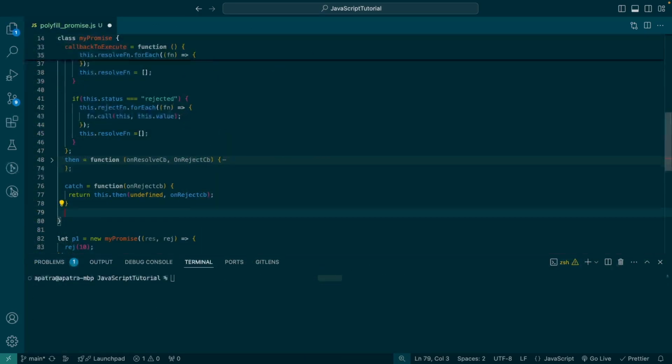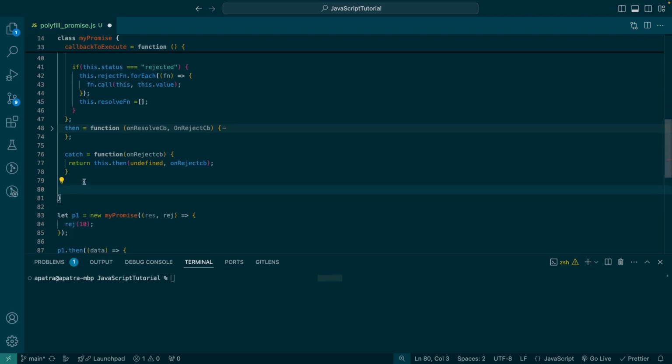So now I'll discuss the polyfill of finally. In finally, what happens actually? When the promise gets settled, then the finally will be called. When the promise gets settled, we can call the finally and we can return a promise from there. If we want to execute some function after the then or catch, then we can use the finally.